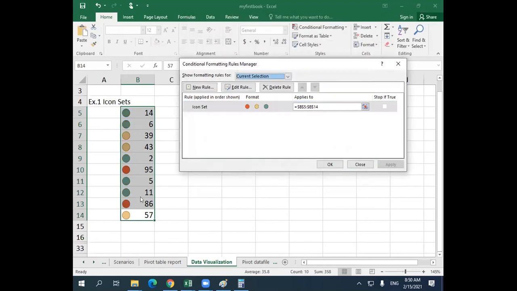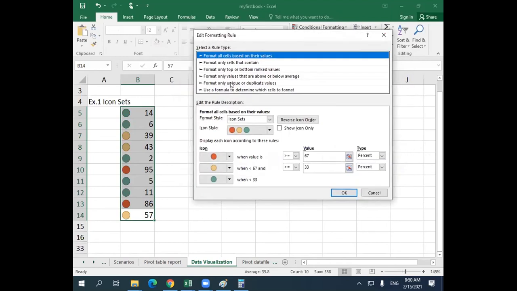This one is reversed already. This is the first thing that we can do. Apart from that one, if you say that apart from reversing the icon order, we would like to have just 2 different colors only, red and green. We don't use yellow anymore. The things that you have to do is that you have to set first which value will be in red, which value will be in green.